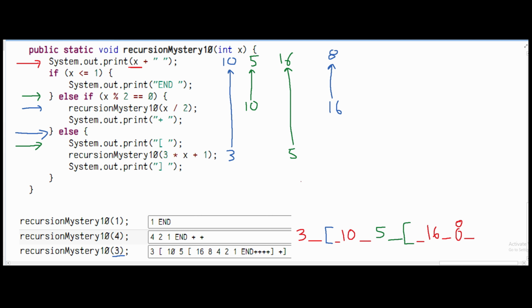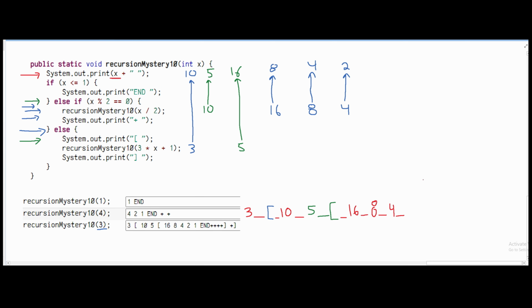After we output this, we are going into our else if statement once again with our value 8, and dividing it by 2 is going to give us 4. Once we have the value 4, we have to output that value with a space, and then we are going to be in our else if statement once again and have a 4, which is going to turn into a 2, and now we need to output our 2 with a space, and then last time we will be in our else if statement with the value 2, sending it to our method, which will be 1.